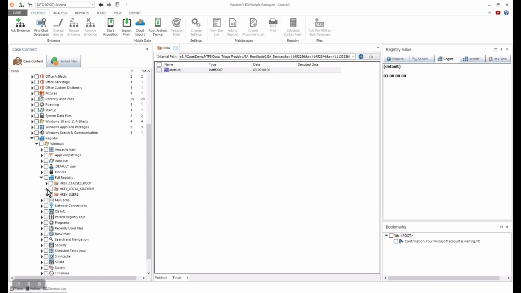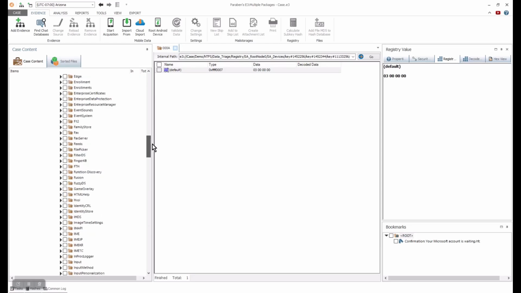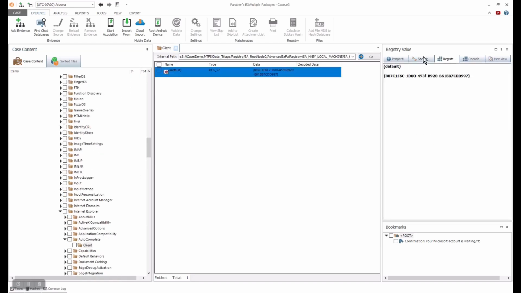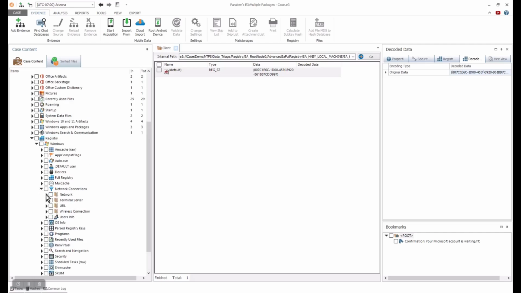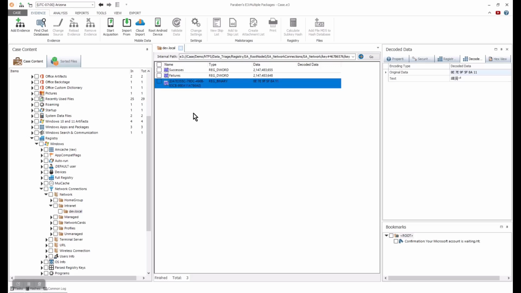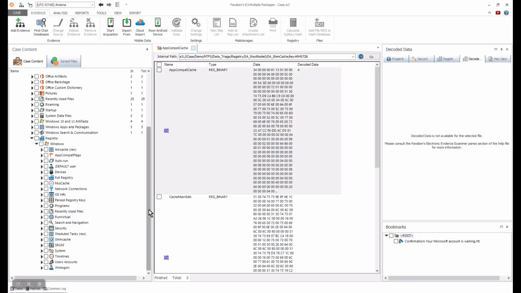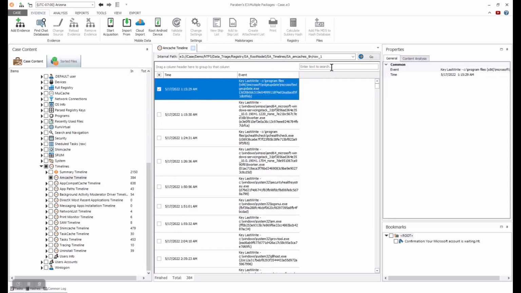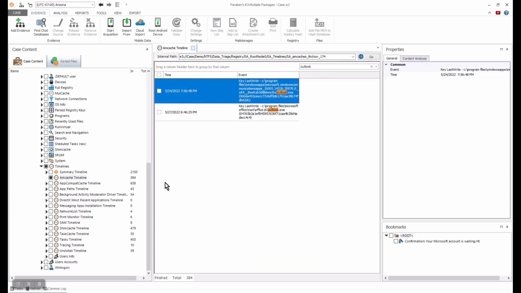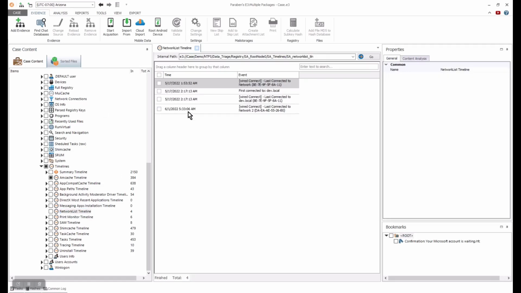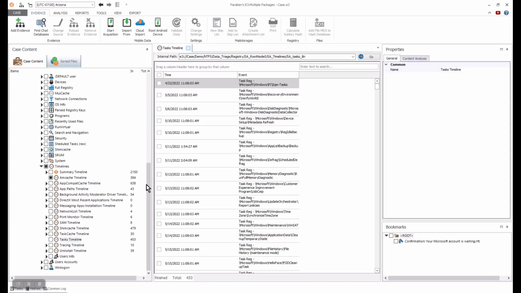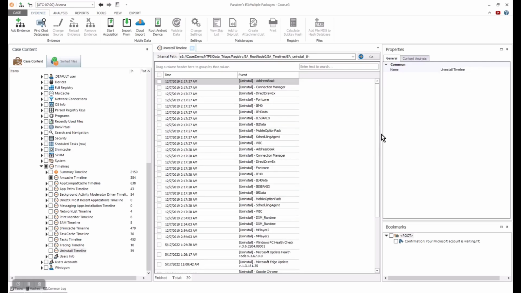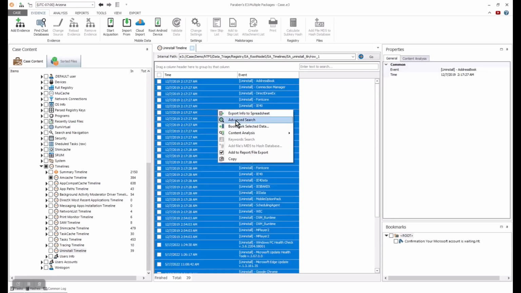If you prefer to approach your analysis with different timelines, there are multiple options available. I am going to browse through a few of these areas. When you sign up for a custom demonstration, each of these areas can be reviewed in depth so you can see specific artifacts. As I find valuable information, I can highlight, right-click, use my content analysis functions, or do a search. As we continue to explore, we can see data in the user accounts and when they last logged in.